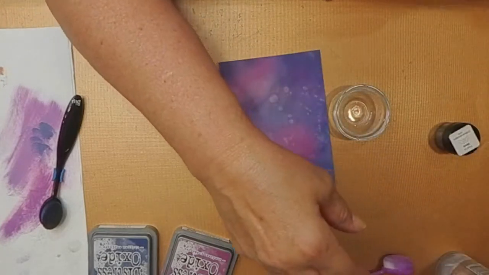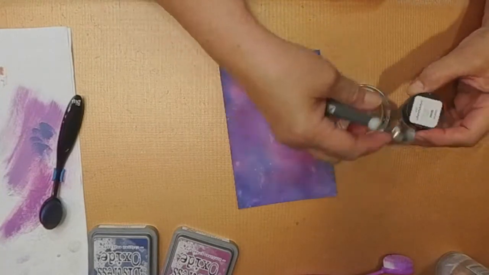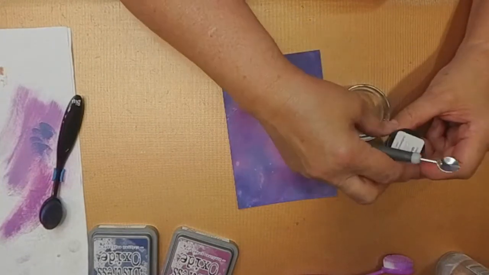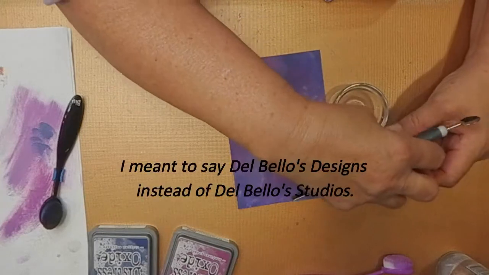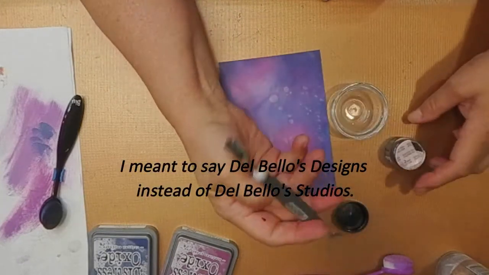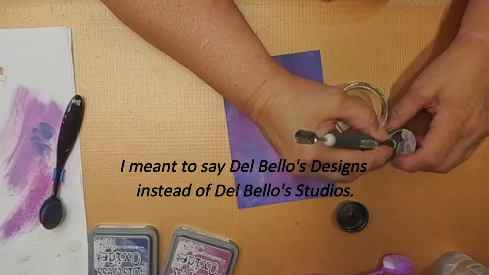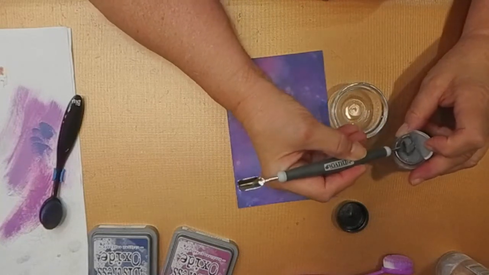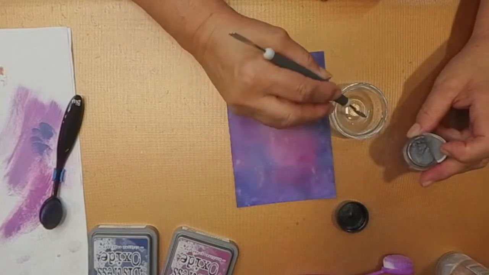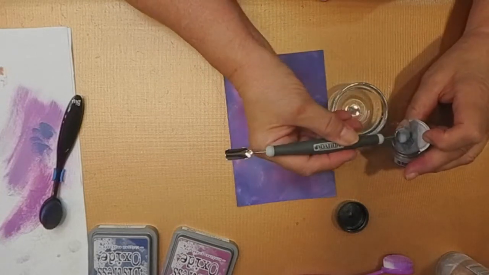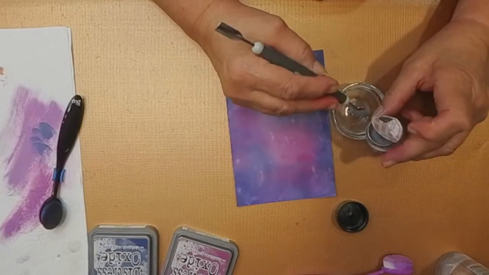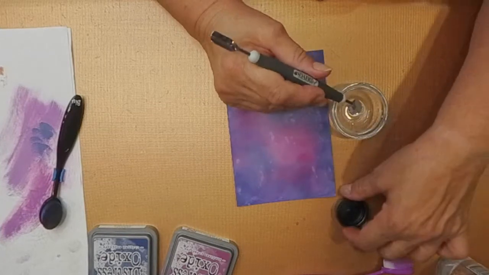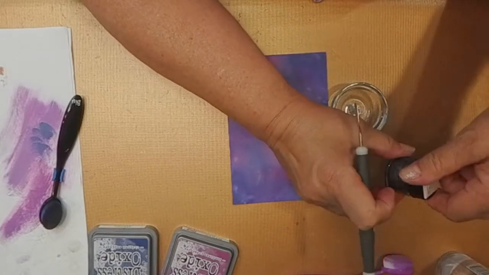In my water pot I've just put about a teaspoon of water and I'm going to add pearl X from Jacquard studios into it, maybe an eighth of a teaspoon, even less. I just kind of eye it. Into this I'm going to add the mica gum by Sweet Poppy and then mix it all together.